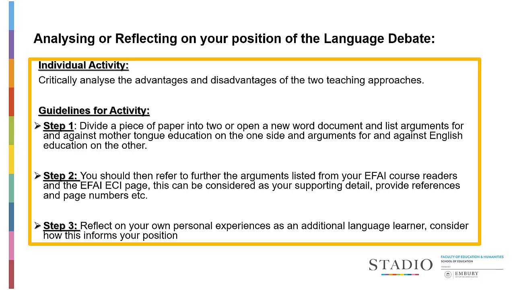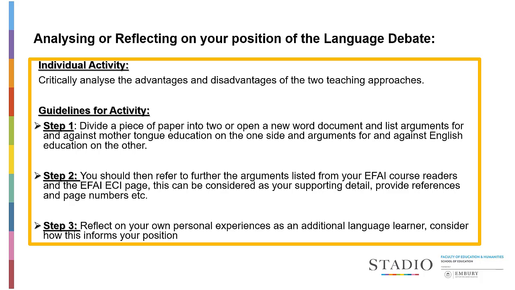So as the instructions for step 1 says, I would divide a piece of paper, so write out some of these key arguments, or else you can do this on a Word document, depending on what your preference is. Start with this, and then after you have enough pointers down, then you move on to step 2.